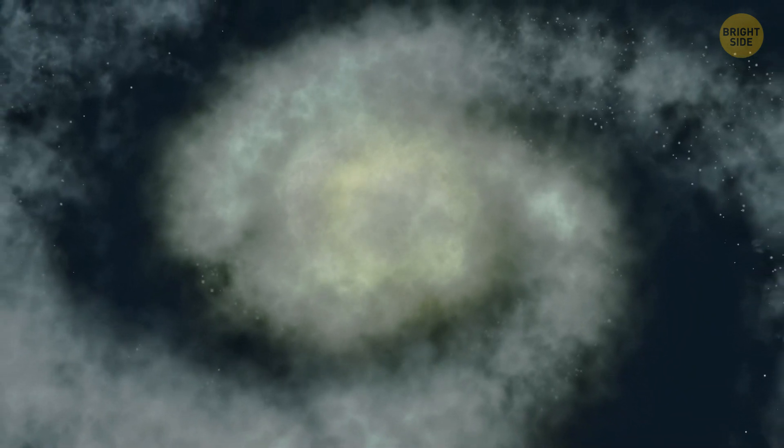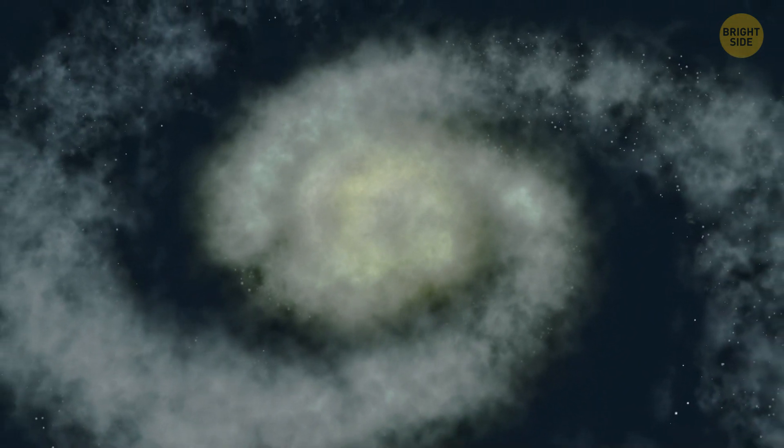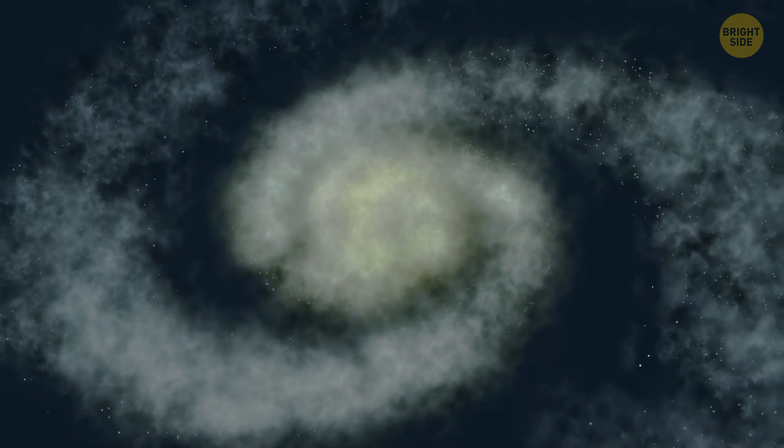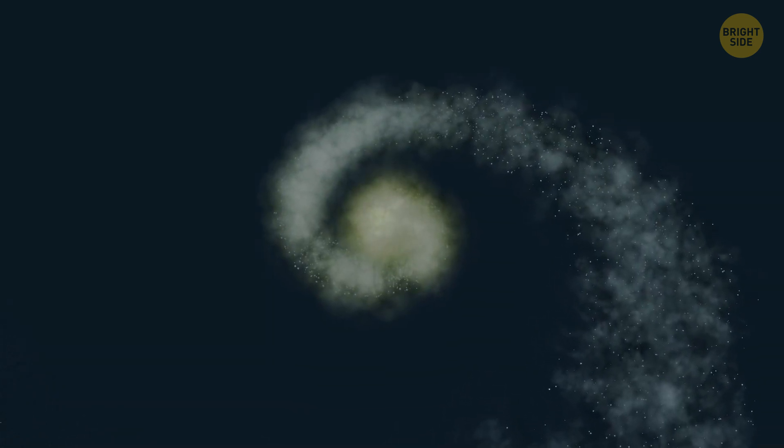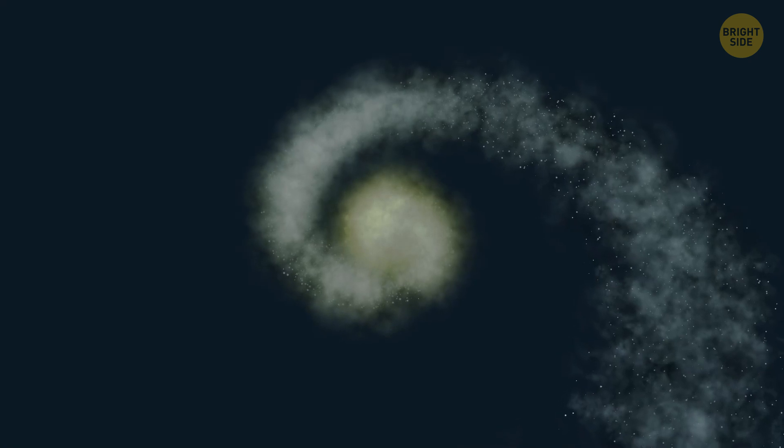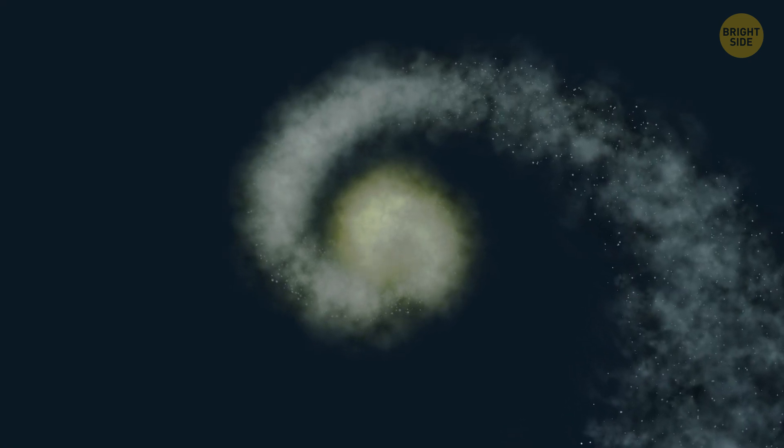And what place is more perfect for a fine dinner than the galaxy center, where all the space stuff is packed together? So, it starts eating surrounding gas and dust, forming an accretion disk. As this material spirals into the black hole, it heats up and emits a lot of energy, which makes the center of the galaxy even brighter.